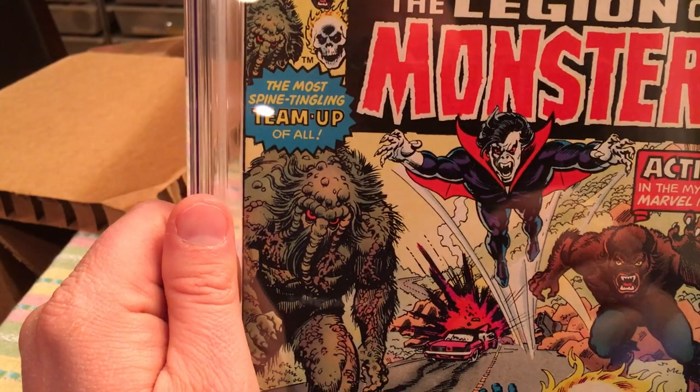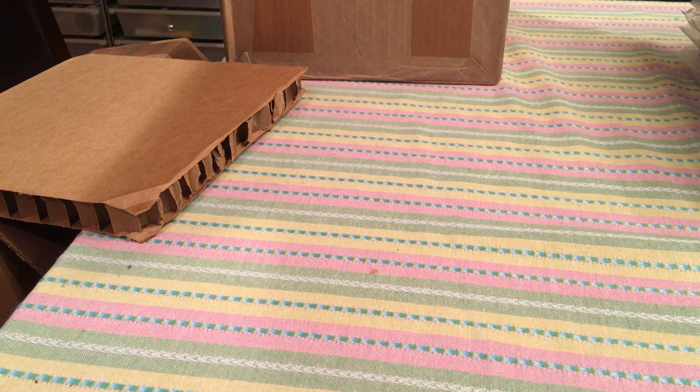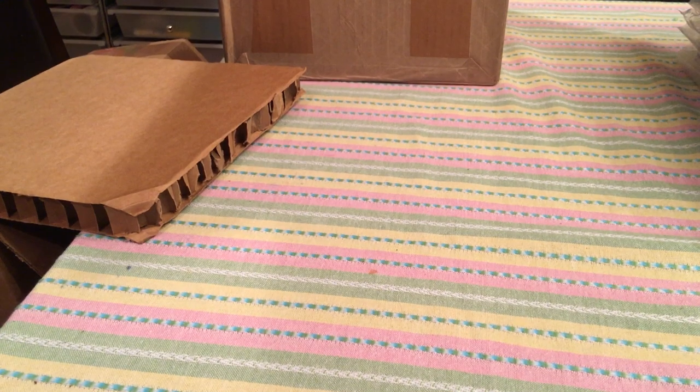So, I don't know why it doesn't say the first appearance of Legion of Monsters. That's what I was led to believe this was. But this just says appearance. I'm pretty sure it is the first appearance of Legion of Monsters. Correct me if I'm wrong.